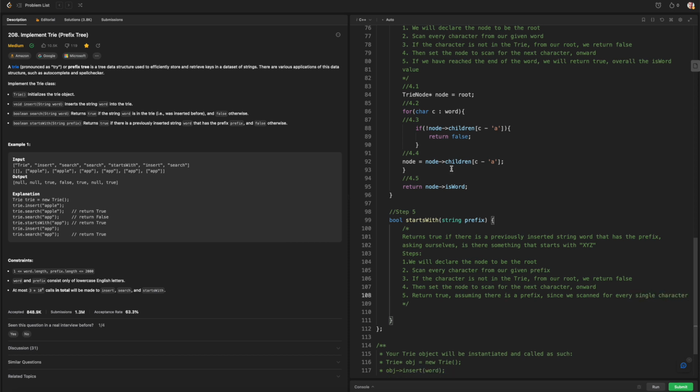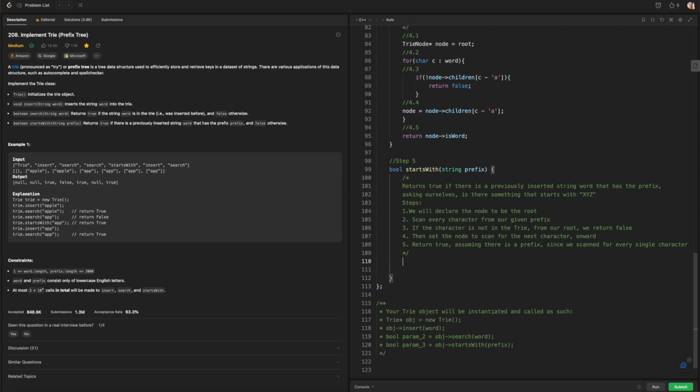So similar to the other two functions at the top, we're just dealing with this. So we're going to do 5.1, 5.2, 5.3, 5.4, 5.5. First part, TrieNode root, for character in prefix.